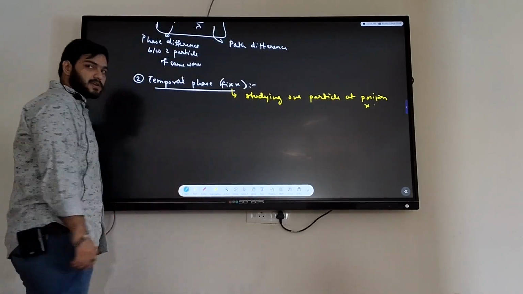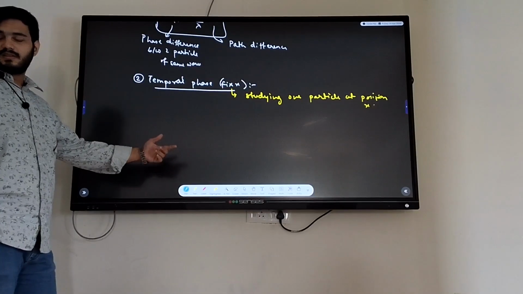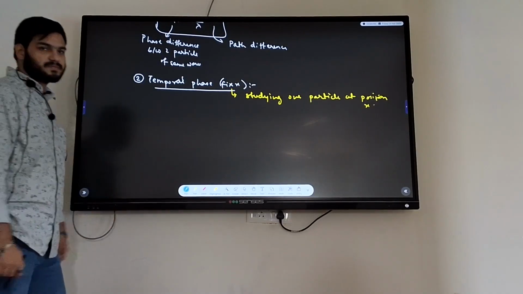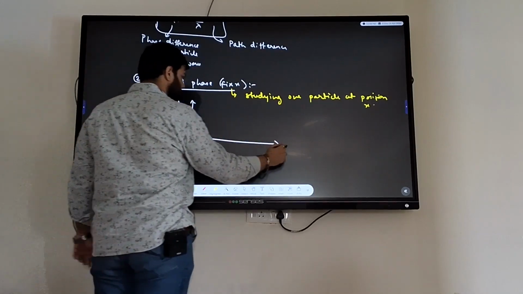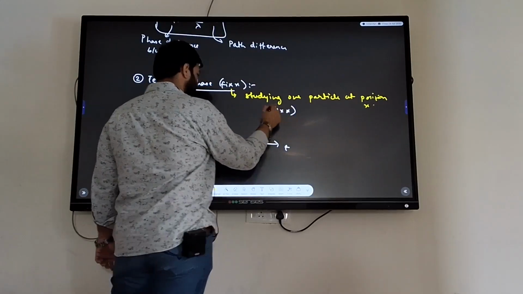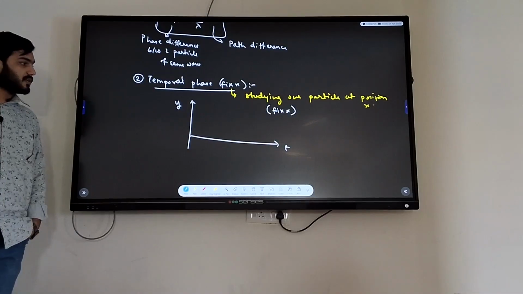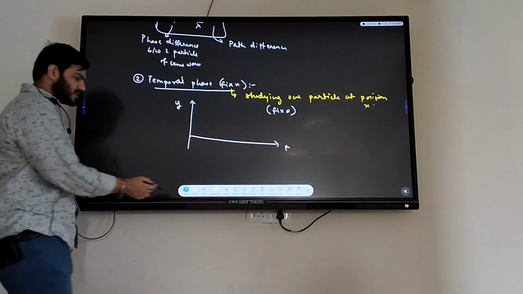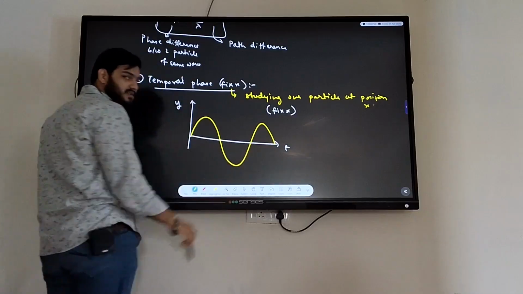Achha, before I was making a y versus x graph. Now I will make a y versus t graph this time. Can you anticipate how the motion will look like? It's an oscillatory motion, no? Oscillatory motion, maybe it's a periodic motion. Then maybe the motion will look like this.